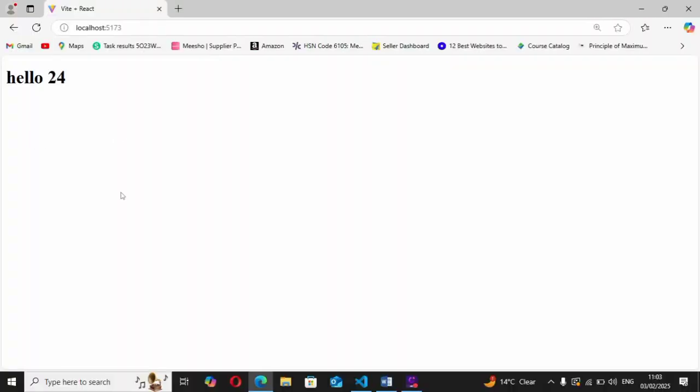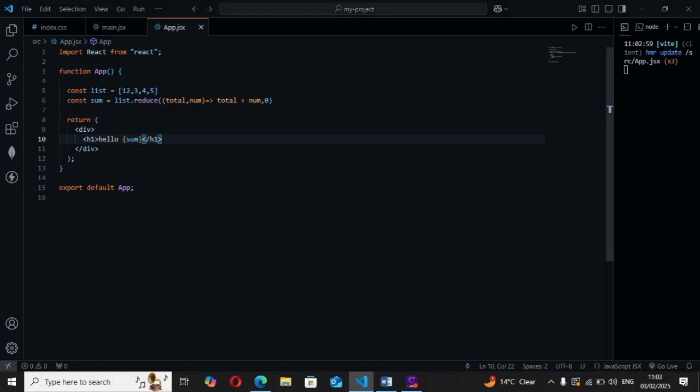It returns 24. So every time this component re-renders, the sum is recalculated even if the numbers haven't changed. That's not great for performance.